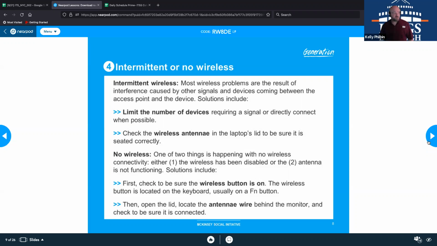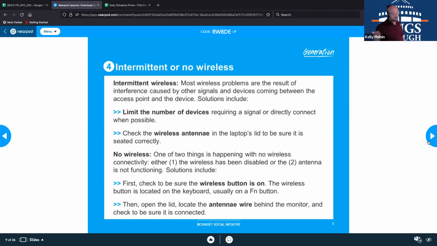Another thing is to check the wireless antenna itself and make sure it is seated correctly. If it is slightly unseated, it may have intermittent issues, or if the antenna is damaged, it may work better sometimes, less than others. That is for intermittent, so it works sometimes, doesn't work others, maybe you're not getting good throughput. For no wireless at all, no signal at all, it's one of two things.